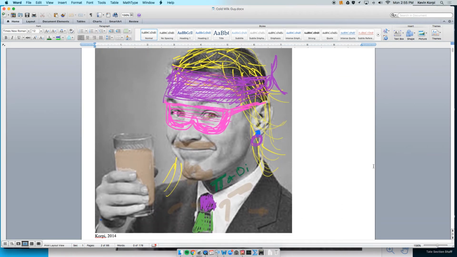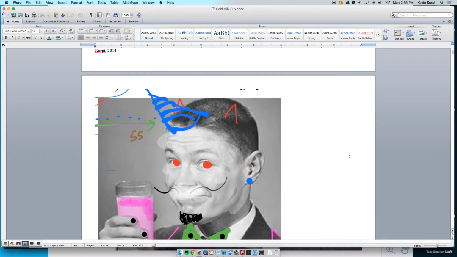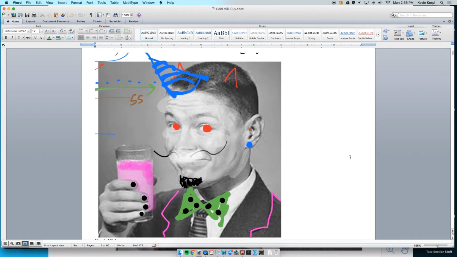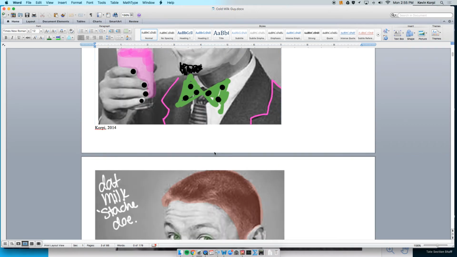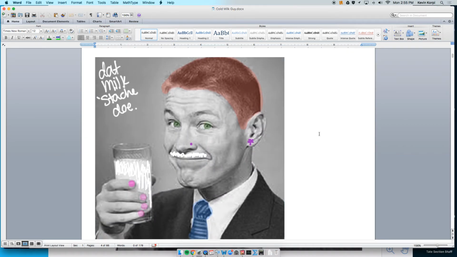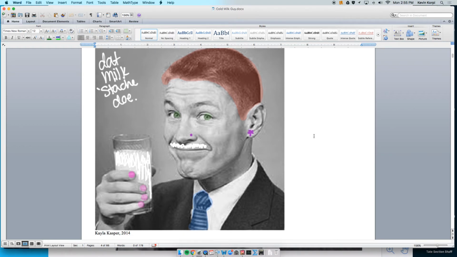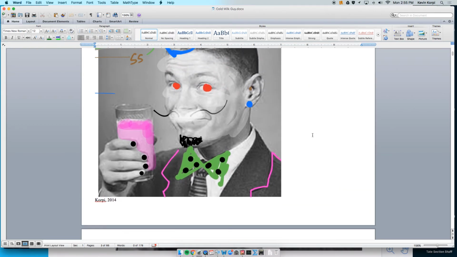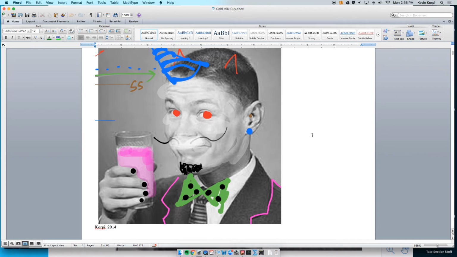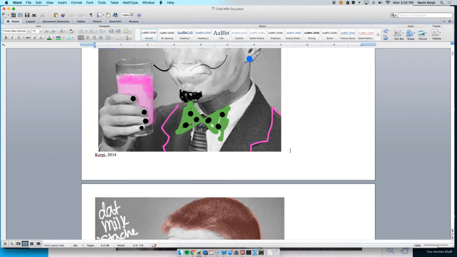And then here's a dude with monocle glasses. Here's a unicorn with a creepy phantom white mustache and a polka dot tie. A devilish unicorn. Then you have this one here, that milk stash dough. Those first three were mine, by the way, and I'm a horrible artist. So I was just playing along with the kids.